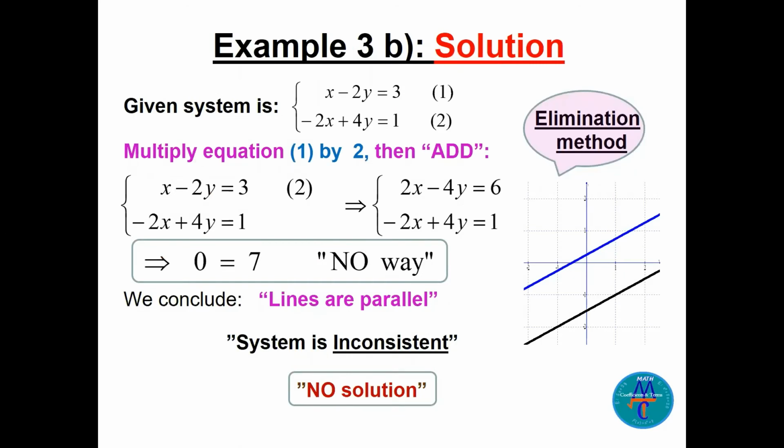Now question 3b, let's do the same method here by elimination. Let's say I need to cancel the x. So this is minus 2. I multiply equation 1 by 2. You see that one here? So this is 2x minus 4y is equal to 6. And then the equation 2 is the same. When you add the equations, you get 0 there. 0x, 0y, all 0 is equal to 7, which is not correct. No way 0 can be equal to 7. That means the lines are parallel. The system, we call it inconsistent. And then we say no solution because the lines do not intersect. So there is no intersection point. That's a nice example here.